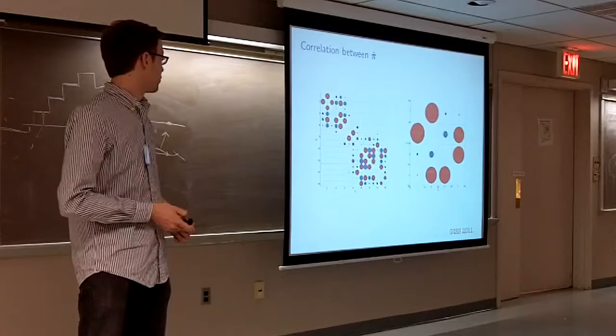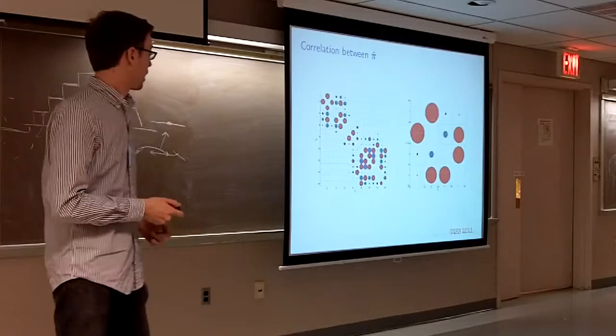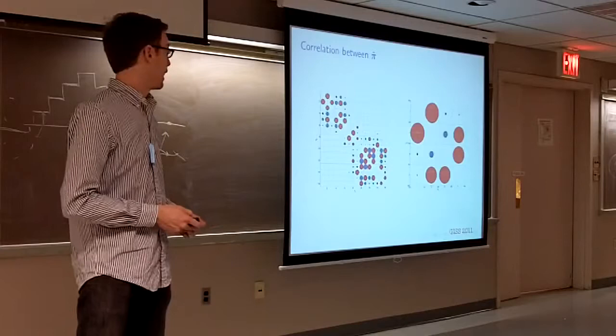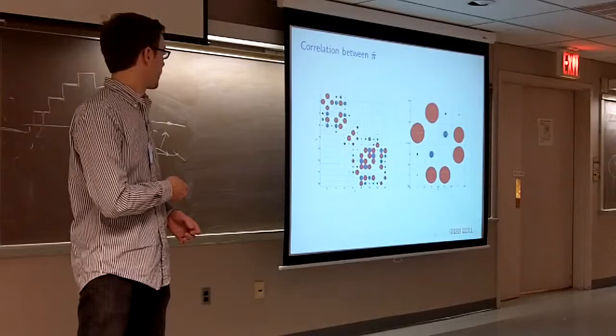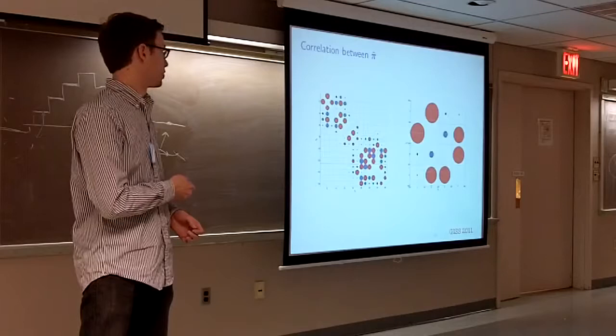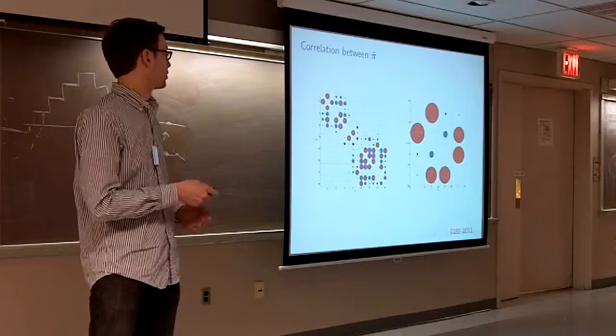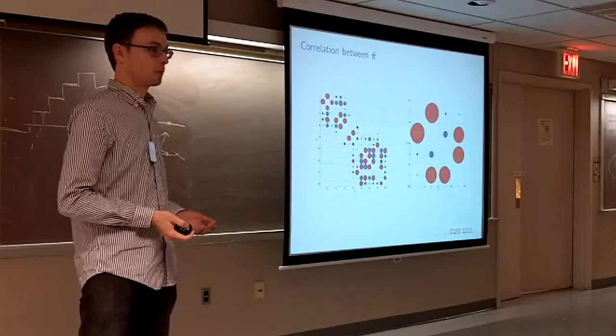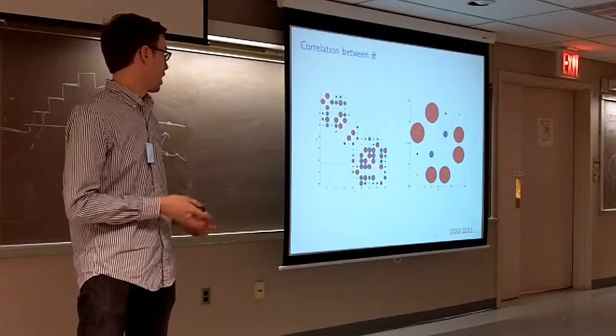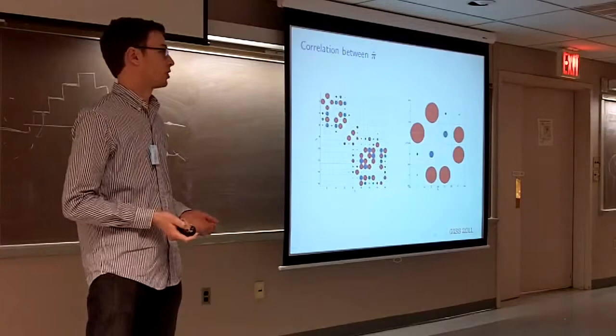Since we had the full covariance matrix, we were also able to calculate correlations. Again, we did this using the Fisher information method that I showed earlier, along with n-out-of-n bootstrapping, and we got almost exactly the same results. These two plots, the one on the left is for the five-by-five grid, and the one on the right is for one of the two-by-two grids. The larger the dot, the bigger the correlation, the negative correlations are red, the positive ones are blue. You can see that the closer two mixture components are to each other, in general, they have slightly larger correlations. This makes sense, because we gridded up the times accretion and the mass range sequentially, and so two mixture components are next to each other, they have similar times accretion and masses.